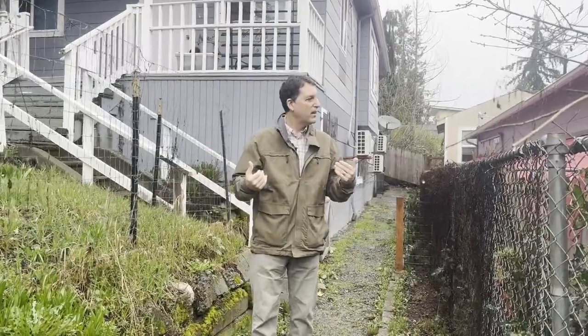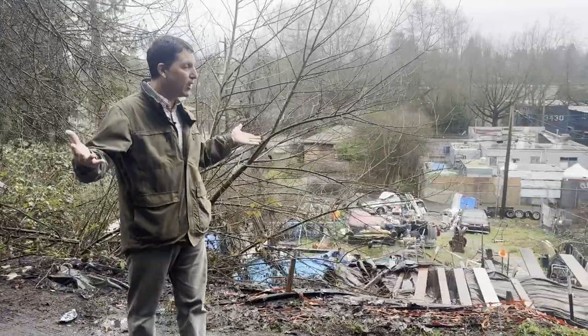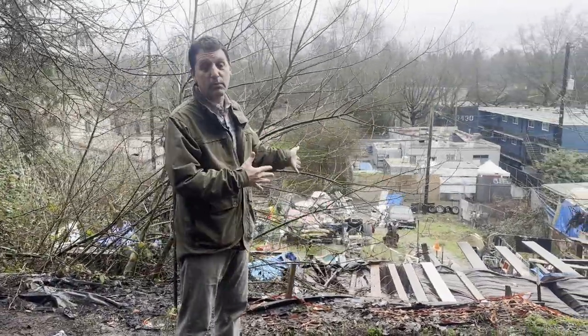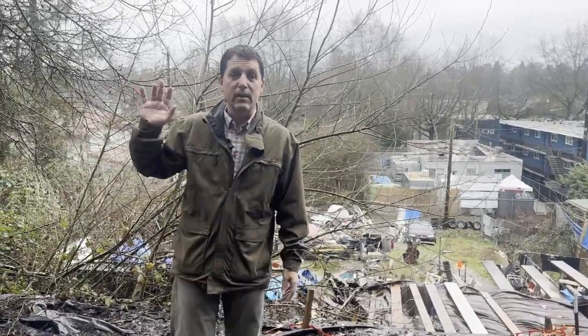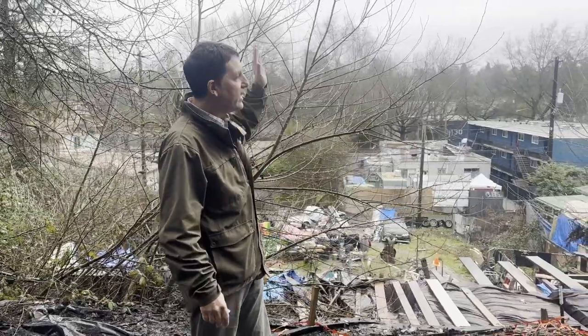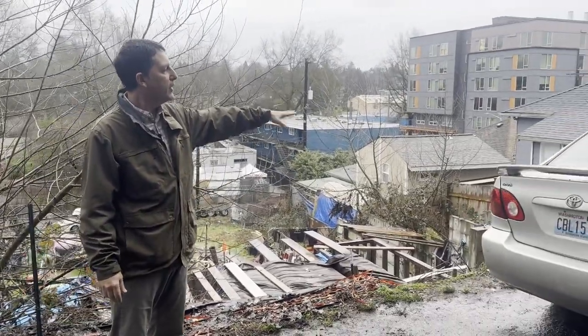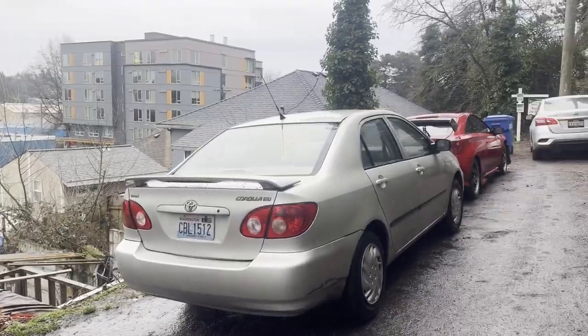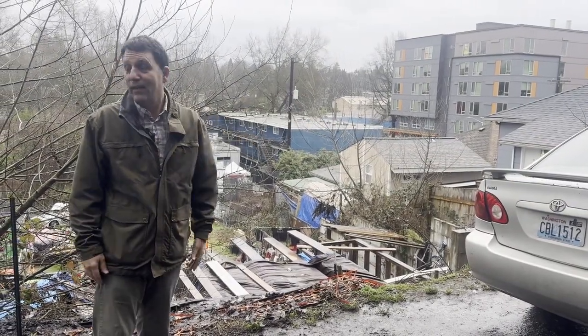This property was built in 1910 and is listed at $625,000. It's tucked back among other properties. The neighboring site — I don't know what's going on there, but this is South Seattle, so it shouldn't be too shocking. Looks like they'll probably develop it eventually — my guess would be tall, skinny townhomes. You can see the roofline of the property here, and this is all the parking the tenants use, so it could get busy if both units have guests.